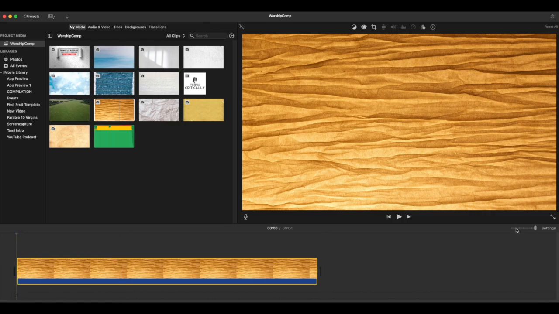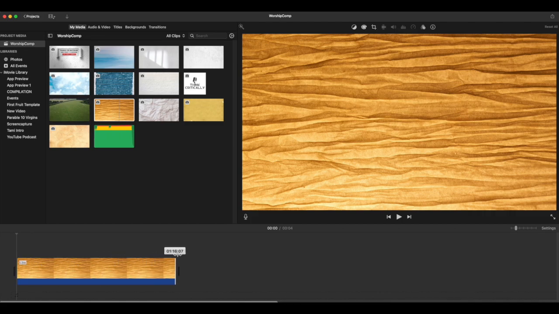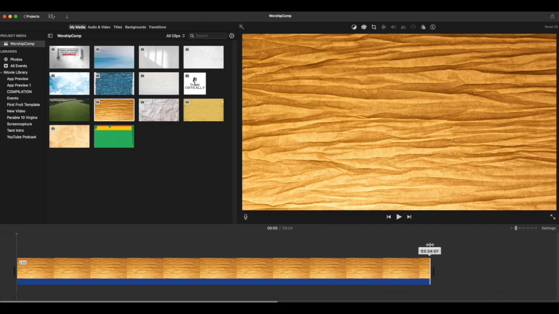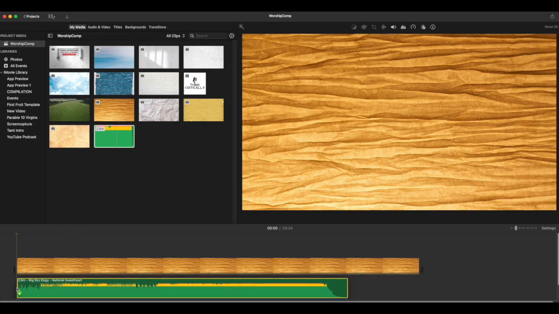This slider over here kind of makes it so you can, it's like a zoom in if you consider it. And I'm dragging out now. I can drag out this still photo as long as I want it. So I'm going to try to drag it out so it's as long as our audio. Now I'm pulling our audio in. The audio goes on the bottom underneath.